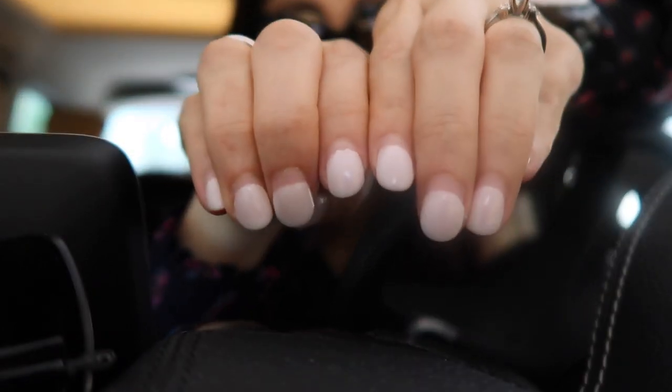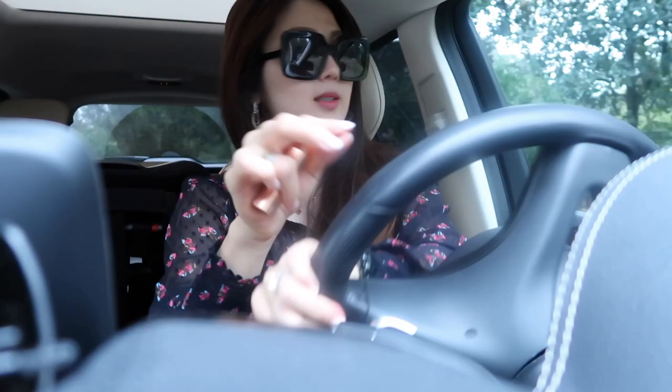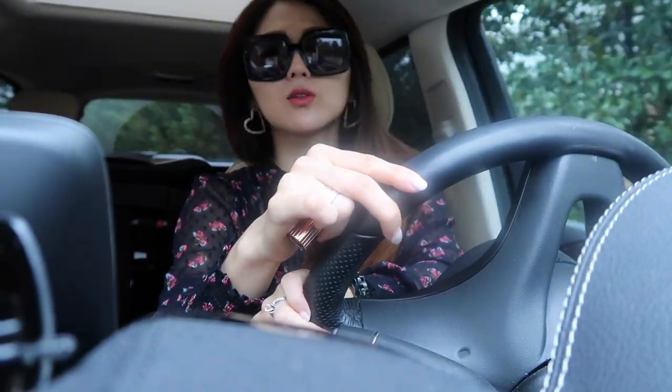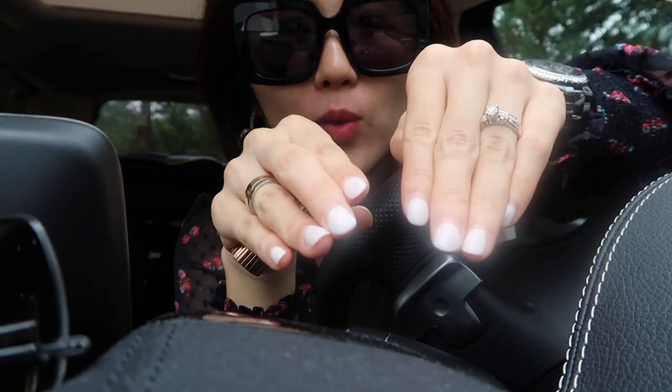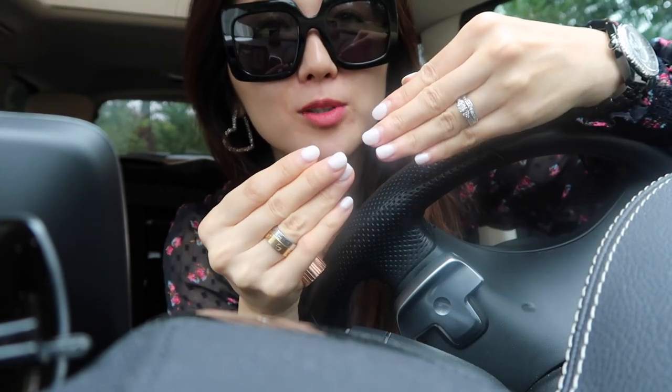I got gel last time with my friend, and I normally don't do gels because they kind of ruin the cuticle, so I didn't, but I just decided to do it as my friend was doing it, and now I like it as they don't get chipped. But the thing is, I cannot take them off, so today I'm going again with my friend to get them redone. I may go with the burgundy or something fall-esque type of color. That would be so pretty, right? So that's what I'm gonna do.